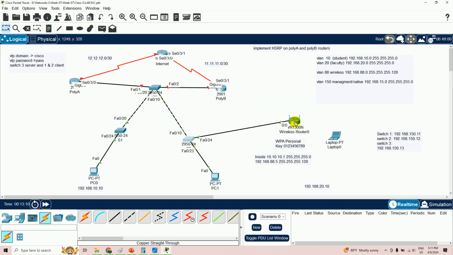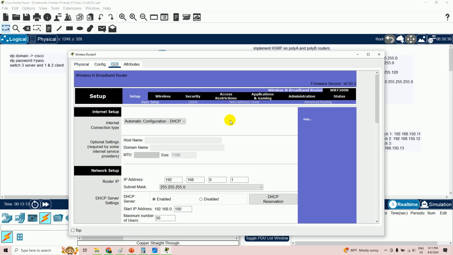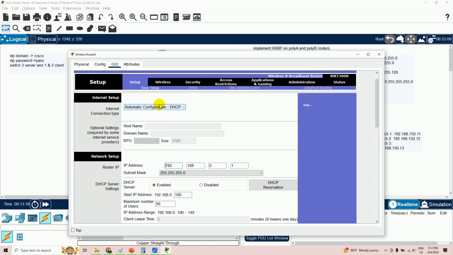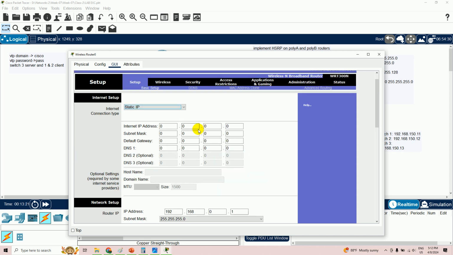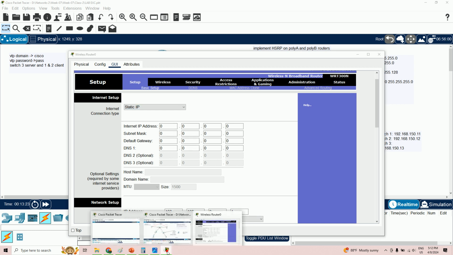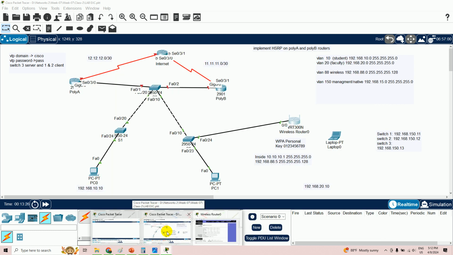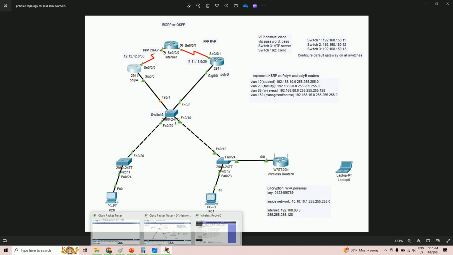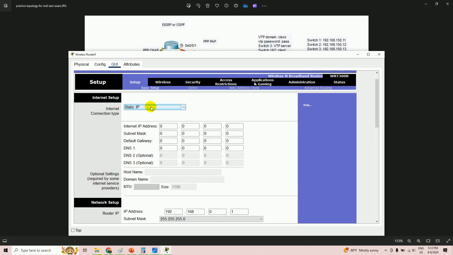So if you go to this WAN port, you have to configure a static IP, and the IP address which is given under the interface internet should be given as a static IP here at the top, but the default gateway is still not decided, right?